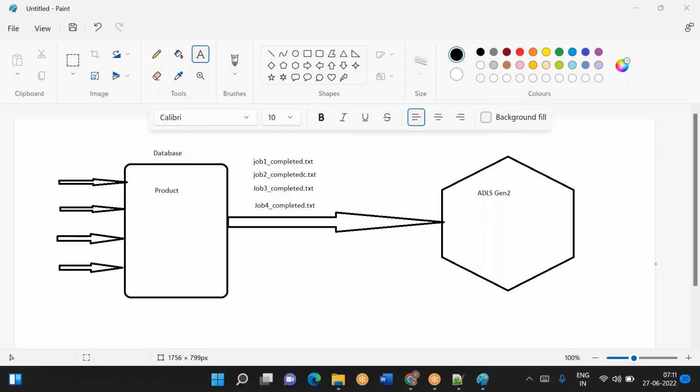Using a metadata table, what do you want to do with metadata? Ashul sir, tell me, what do you want to do with the metadata table? Just I want to store all the job information. Right now, what we are doing is we are creating the files in blob storage.